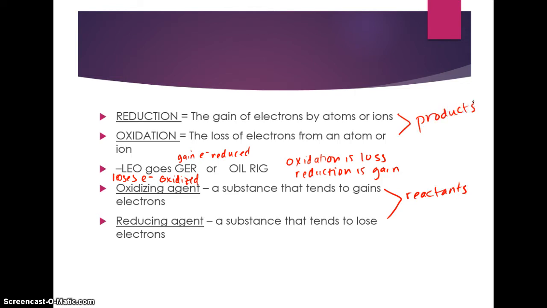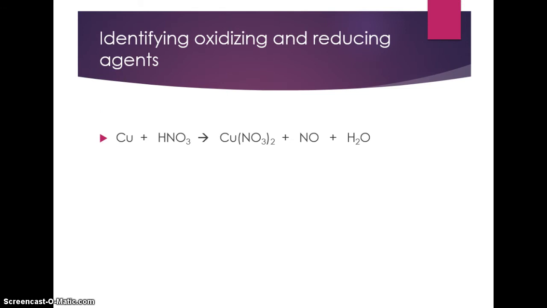So let's try it out. Here's our reaction. We need to go ahead and assign oxidation numbers. Element by itself, 0. Oxygen, -2, with a total of -6. Hydrogen, +1. And then I need to fill in the middle. I have a +1 and a -6, so nitrogen will be a +5. I come over here. Oxygen is a -2. -2 times 3 is a -6, but I have 2 of them, so it's a -12. I'm going to go with this copper being a +2 because of this nitrate. I'm just going to fill in what it would have been, and then I'm going to save this nonmetal as my wild card.